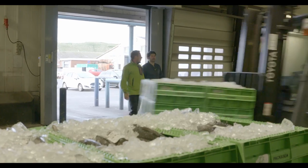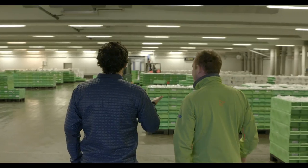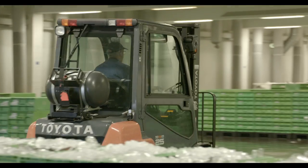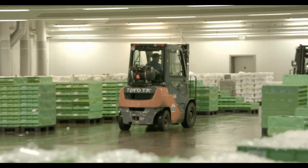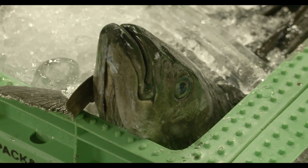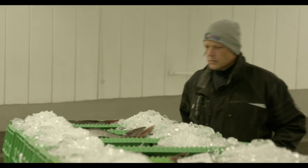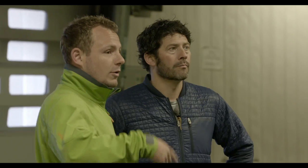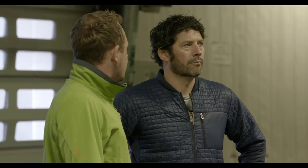So, this is the auction hall. This is where everything happens. And there's already some action. Yeah. It's been going on here since last night. People have been working. The vessels start coming. What's the earliest time that the fish starts coming in? Already late last day afternoon. And then it's going on all through the night, and people are working by putting it up in parcels so that it's prepared here for us to start the auction at 6:45.